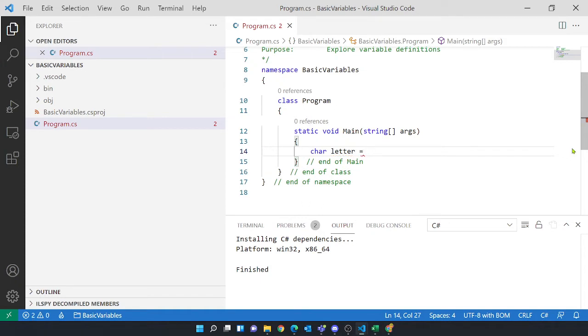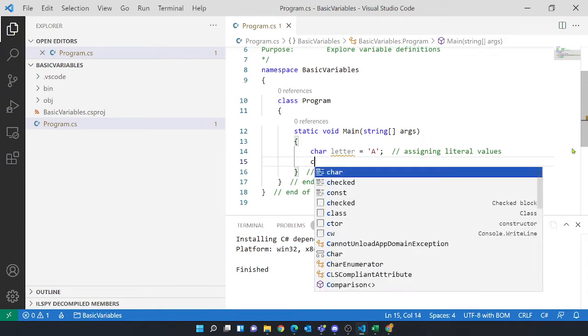Because it's a char data type, I have to use single quotes when I define its value. And it's going to be equal to the letter A. This is an example of assigning a literal value to a variable, just saying it's the letter A.